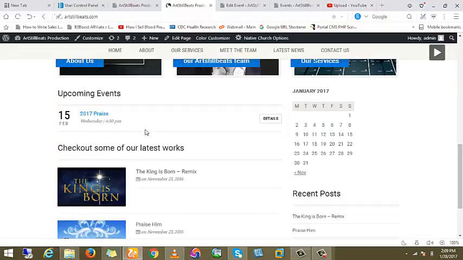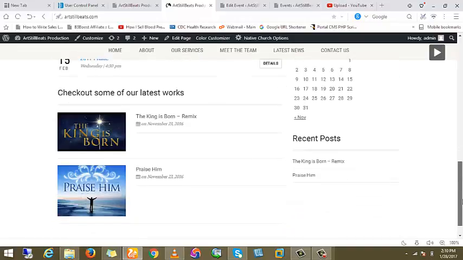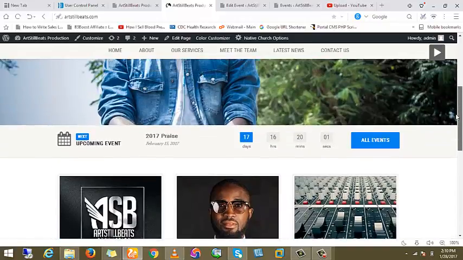Now, in this page, it's going to list like 2 or 3 upcoming events if you have more than one. So you can just schedule all the events. All the events that you have for the year, you can schedule all of them in one day. But in this page, it's going to display the latest 2 or 3 events. It depends. But if you want it to be more than 3 or 4, you can just let me know. By the time you posted like 10 events and you're not seeing all of them in this place, it's not compulsory that you see all of them. All that matters is that they see the next 3 events. I want to believe you now understand how to update the event.